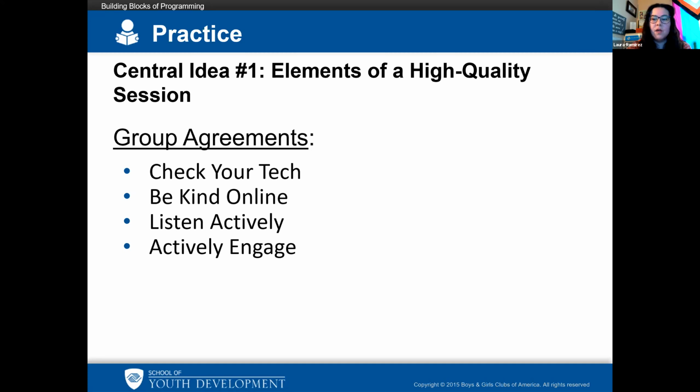All right. So these group agreements are another practice that creates physical and emotional safety for our youth. Developing group agreements should happen during the first session of a new program or when a new group is forming. Revisiting your group agreements with your youth is an important process in every session and throughout the club day. Agreements provide a sense of structure and standards of behavior among participating members, which leads to emotional safety throughout the day.